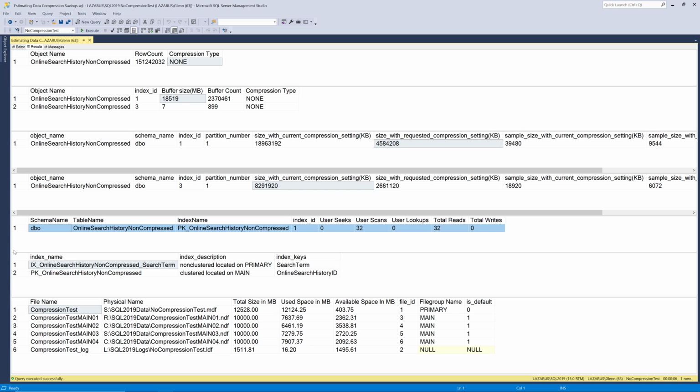And then we have the sp_helpindex down here, and this is showing me some information about what is in those indexes. Now, again, it's not going to show if it has any included columns. And then finally, this last set of results, I've got my primary data file right there. And then I've got 4 other data files in a different file group, the main file group that I created. And then here's my transaction log file. And you can see how large they are and how much space is used and how much is available.